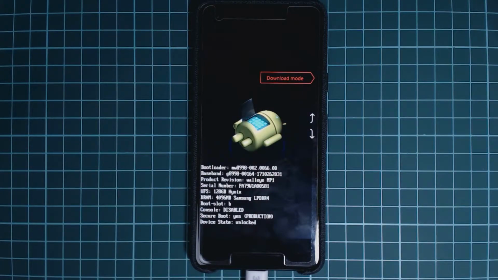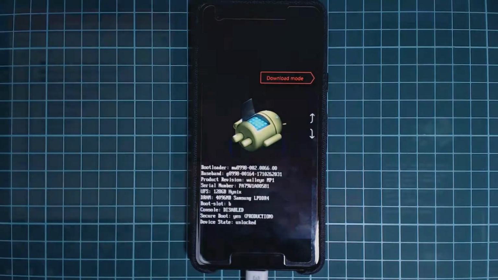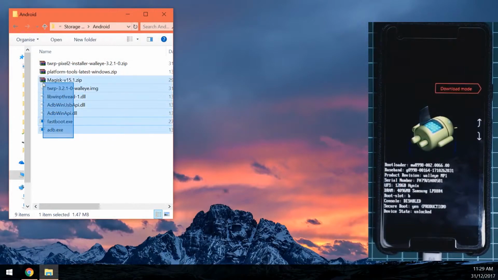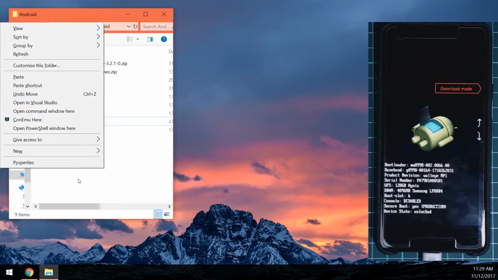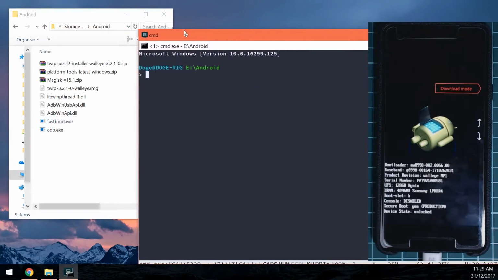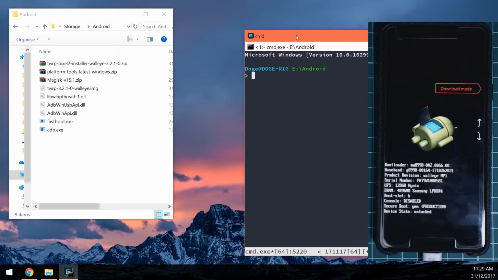Once your phone is plugged in, we can now boot the TWRP image. To do that, we are also going to need to use the fastboot exe that we've extracted. You need to open up a command prompt window or a PowerShell window or terminal to this very location, this same folder, wherever it is. You can check up there in the address bar. You can hold shift and right click in an empty space, and you'll be presented with one of the following options: open command window here, open PowerShell window here, or any other terminal emulation program that you may have. I'm going to be using the Ton EMU because it's just easier to see for you guys.